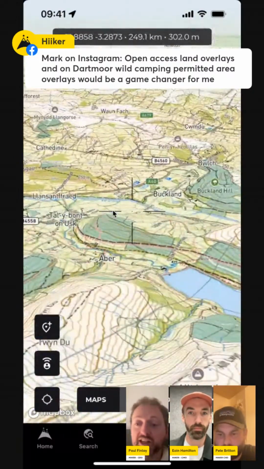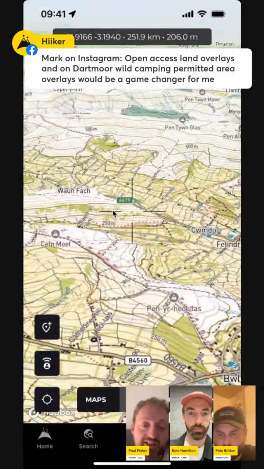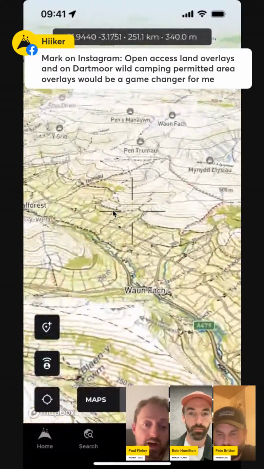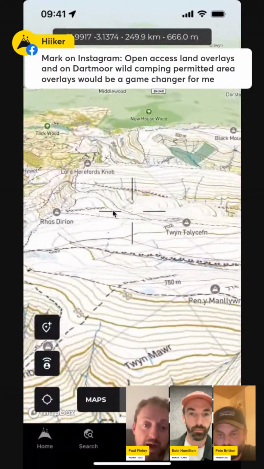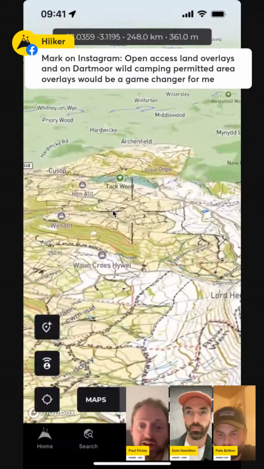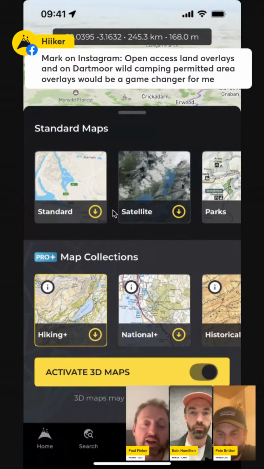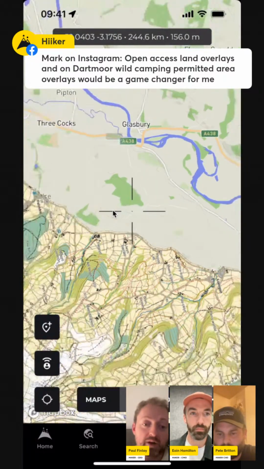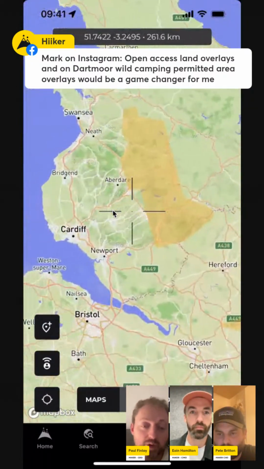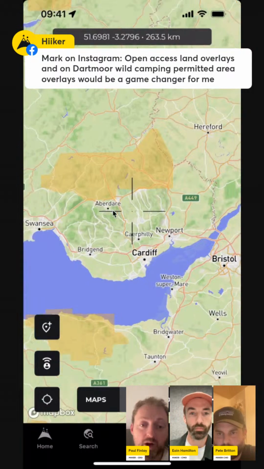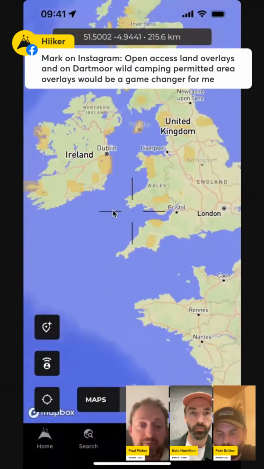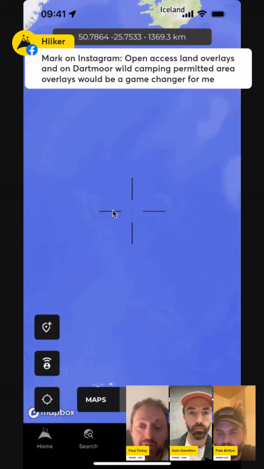Another kind of hotly desired feature is seeing all of our amazing POIs on any given map on HiiKER, whether you're planning a trail or creating a trail, to see all the campsites, water spots, shelters, anything like that. That is all coming very, very soon. It is a work in progress. There's a lot that goes on behind the scenes to make that happen. But yeah, it's coming very, very soon, and it's something I'm very, very excited about as well.